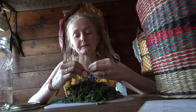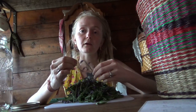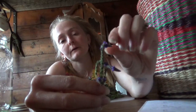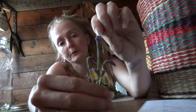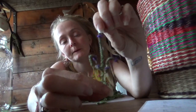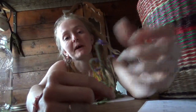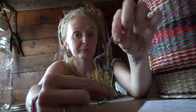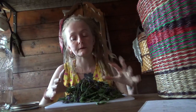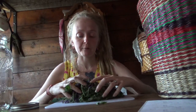This is blue vervain, also called American vervain or swamp vervain, and she is just a pretty fantastic ally. The light is a little low in here and she's a little wilted, but this is the way her blooms grow — she never blooms all at once. She'll bloom a ring at a time or so. Don't go out and find this lady and think you'll come back when she's bloomed more. You'll perpetually be looking at this type of bloom just in a different area of her. If you want to see what she looks like intact and vibrant for identification purposes, definitely go check out my other video.